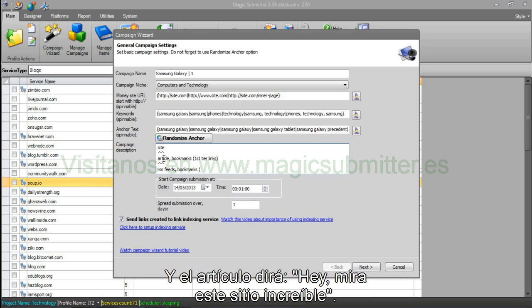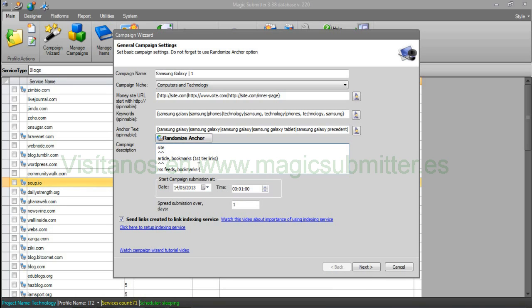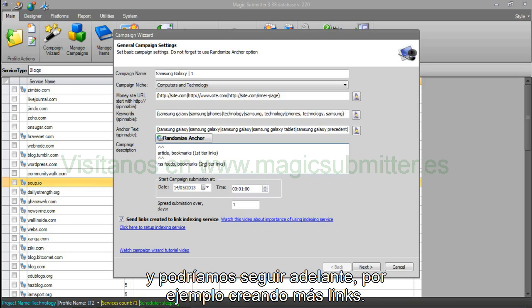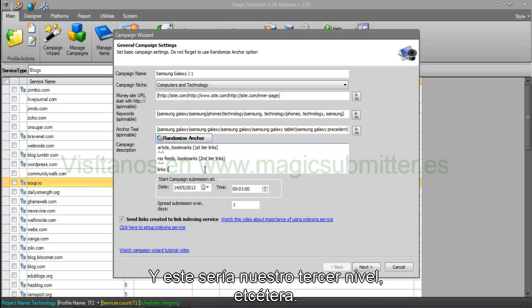And then the article would say, hey, check out this amazing site. So this is now a second tier link. If we wanted to, we could carry on with this and go further down. Okay, we want to build some more links to these. This would then be our third tier, etc.